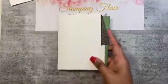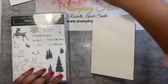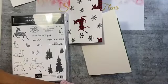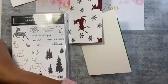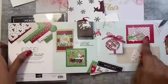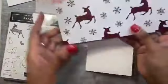And I've got some basic white cardstock. So bring in my Peaceful Dear bundle. And I'm also going to show you some paper which comes with that, let me just get the name. Peaceful Prints, I think, is the name of the paper. Yeah, Peaceful Prints. So that is the paper we're going to work with as well, plus that Playing with Patterns paper. This is a free offering during celebration. So this paper, you get the deer going either way. So one image can be punched out, and on my card, I've already fussy cut the other one, right? So you get 2 deer.